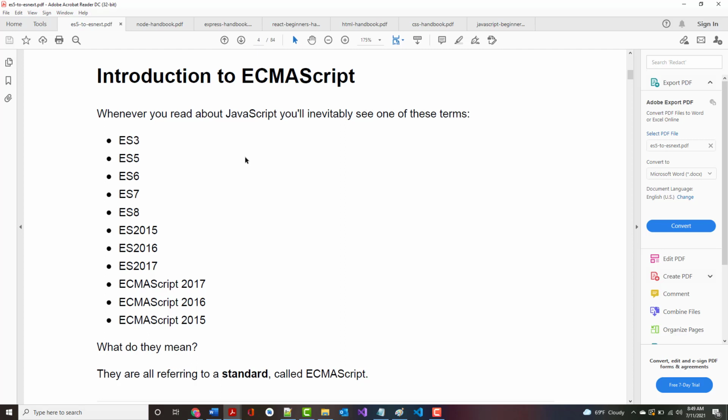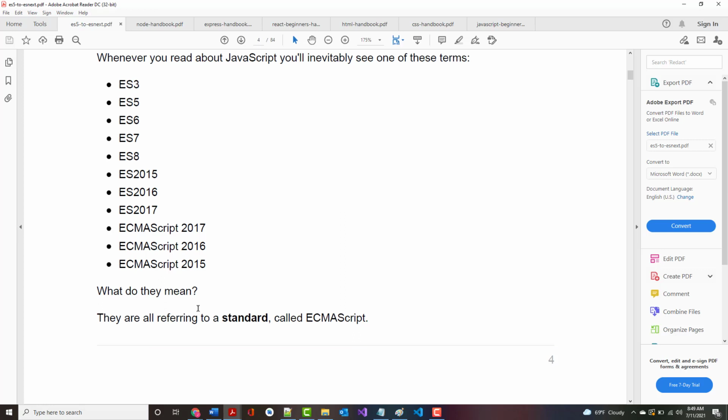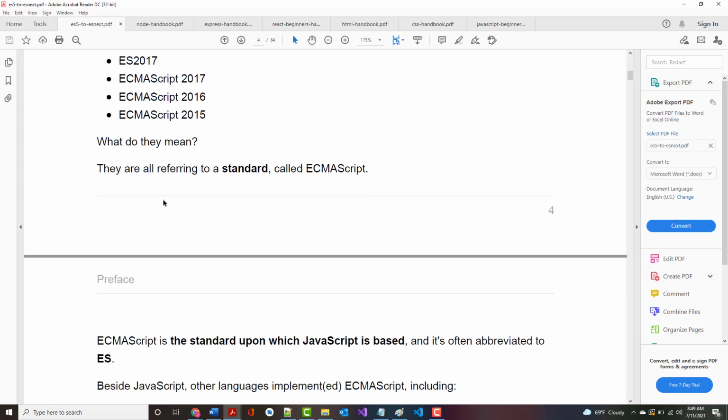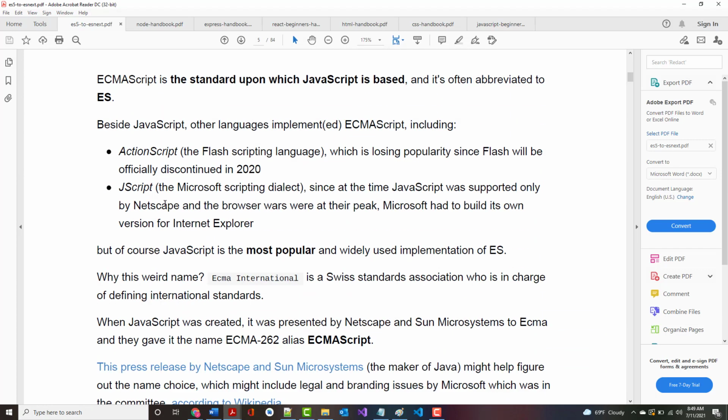And I don't mean that the W3C, the World Wide Web Consortium, and the WHATWG, that they don't have their own stake in this, because they do. But it's basically ECMA. And so as it says, when you refer to ECMAScript, that's what the ECMA is. It's the standard, as mentioned there, upon which JavaScript is based.